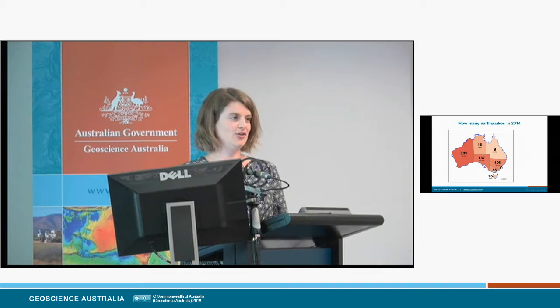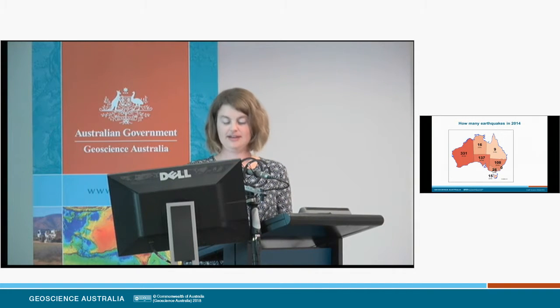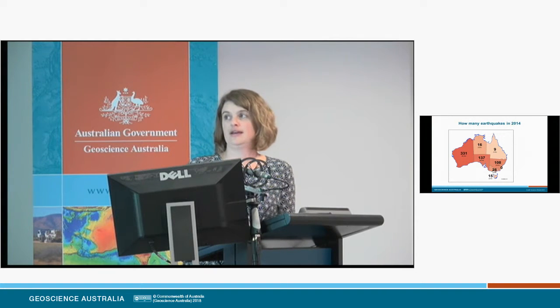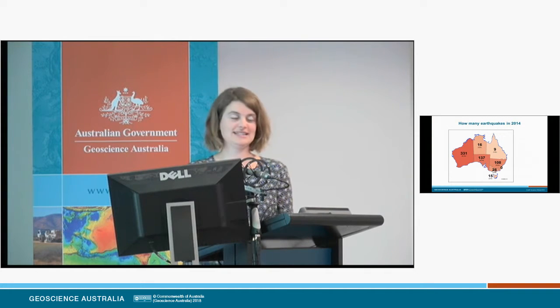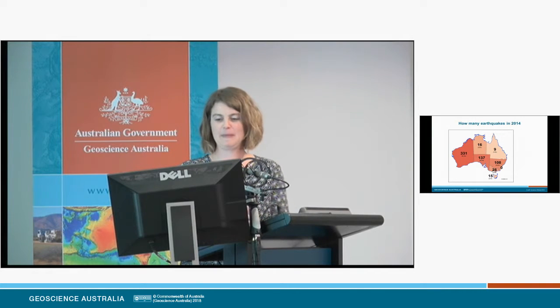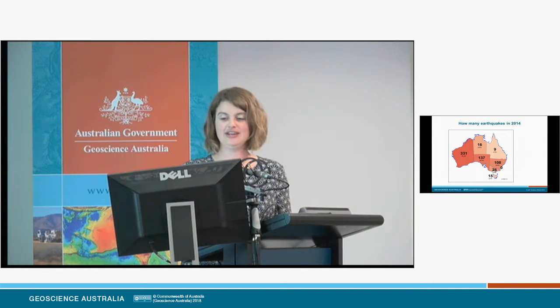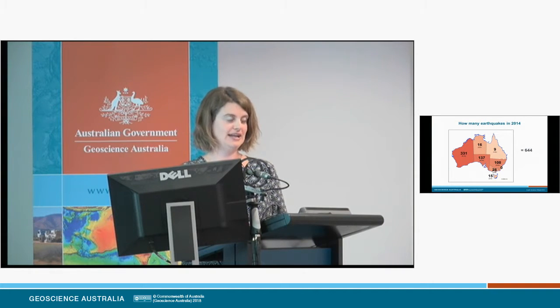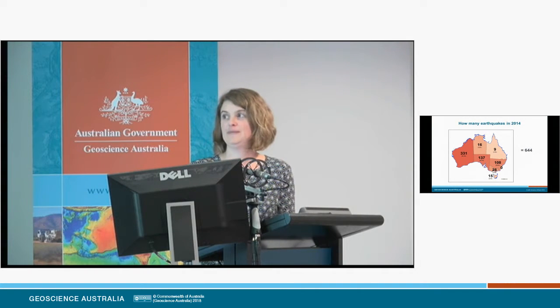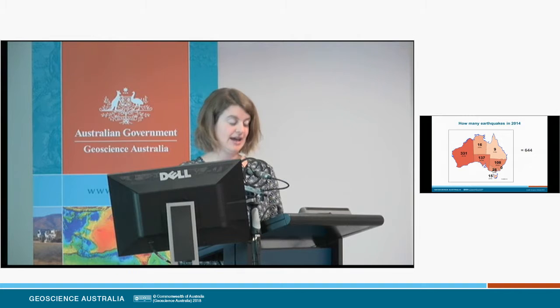So this is a breakdown of earthquakes that occurred in 2014, and as I said, WA is a standout, receiving 331. Then South Australia with 137, followed by New South Wales, and poor Queensland was a bit quiet in 2014. So I don't know what figures you've all got in your mind for how many earthquakes occurred last year, but over 600 occurred around Australia last year. That might be a bit of a surprise to some of you. So far this year we've had 352 earthquakes in Australia. So we've got a bit of catching up to do compared to last year.